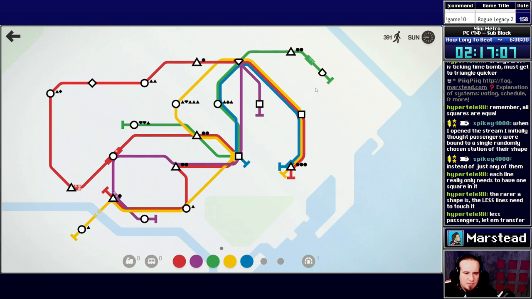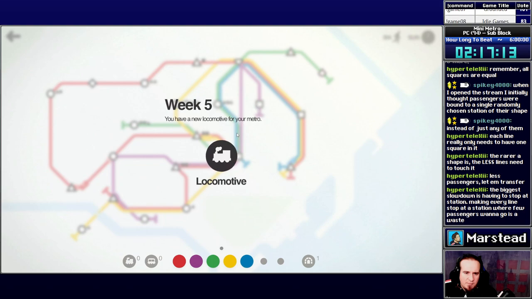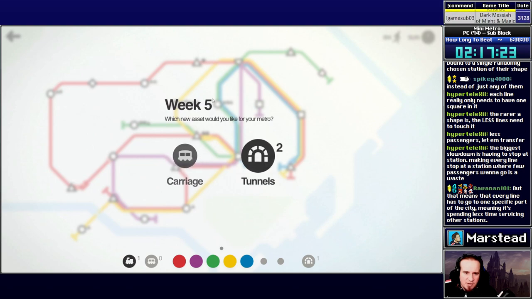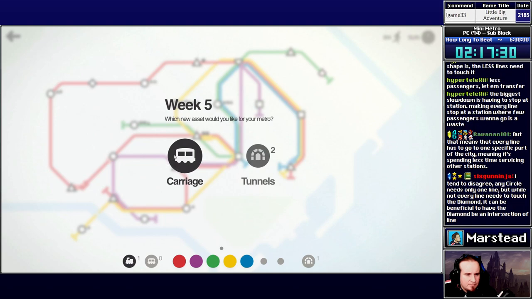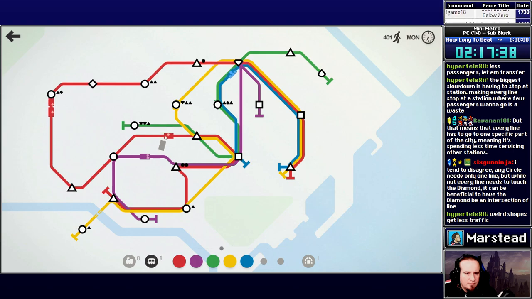So, I think I asked this earlier, and I don't remember if someone gave the answer. Does station rarity also apply to passenger rarity? Like, let's say there's a 1 in 50 chance to generate a diamond station. Does that mean there's only a 1 in 50 chance for someone to want to go to diamond? I was under the impression that it generated them all equally. Weird shapes get less traffic.